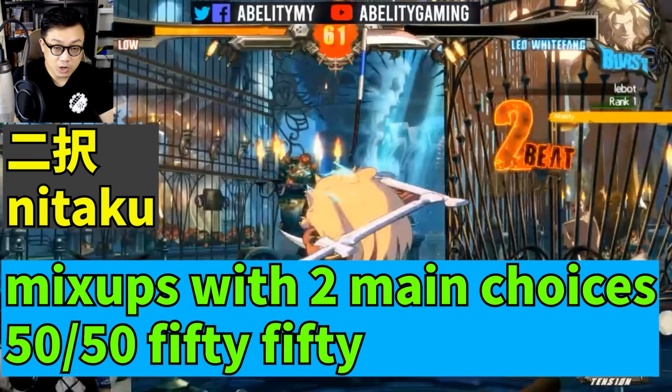Literally means two options, and a mix-up that has two options, usually we call them 50-50 in English. In English, any mix-up that has two main options, usually they have more than two options, but you only consider like two main ones.